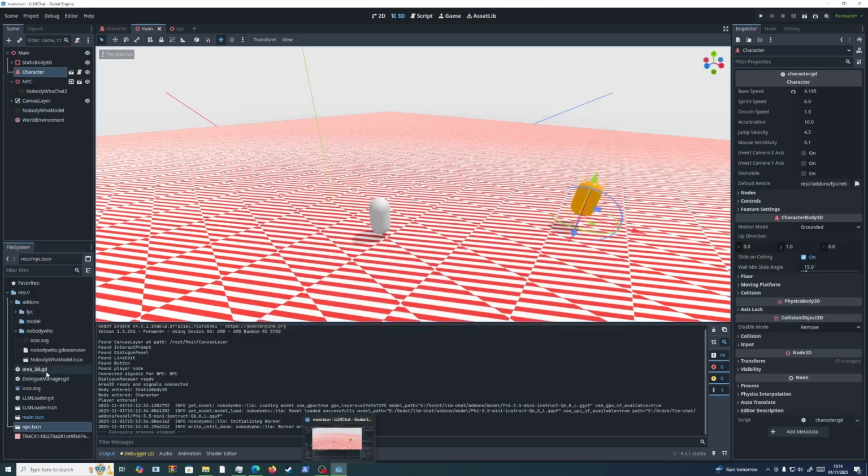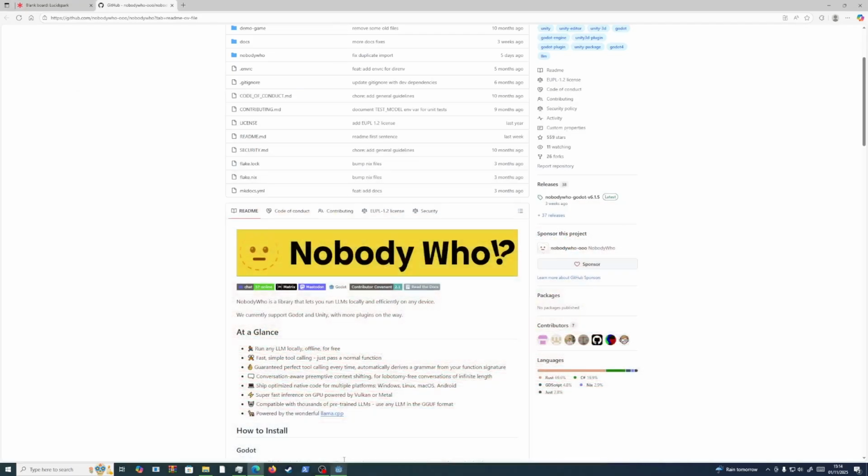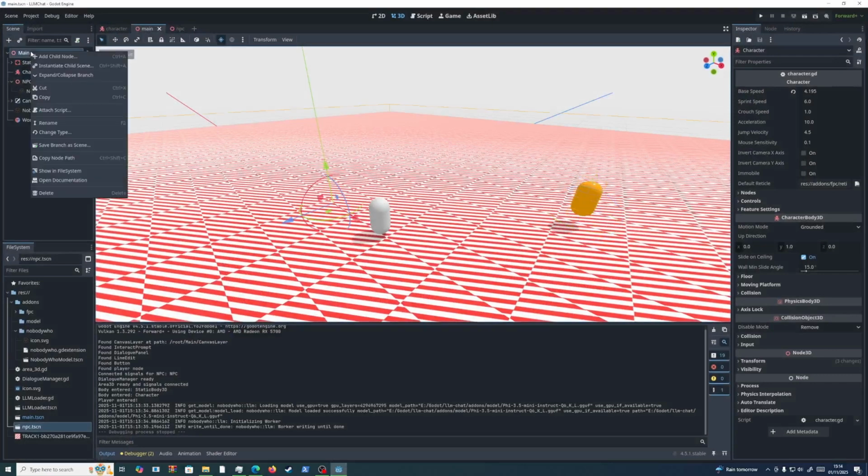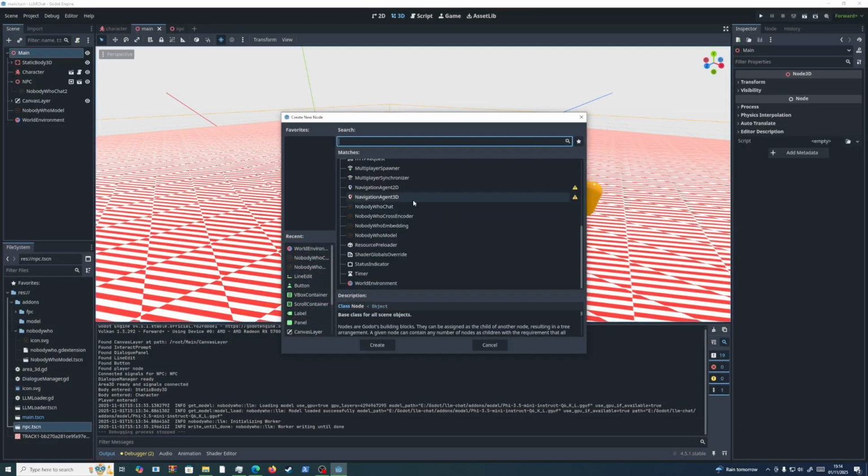When you download the project, so let's go back to this, this here is an add-on. Not your typical go-to-the-project-settings add-on, but you just download it in and Godot will detect some new nodes for you and you will have them down here. 1, 2, 3, 4. So you have the NobodyWho chat and the NobodyWho model. They're the two that we're interested in. I haven't really tinkered around with the rest. Haven't looked into examples of them yet. Kind of got excited with what we've got and went, I should just pump this out. So the chat and the model.